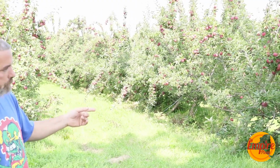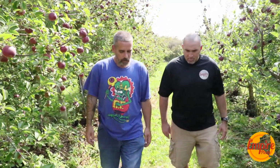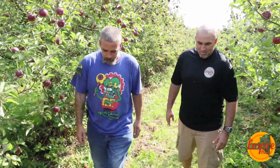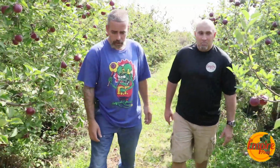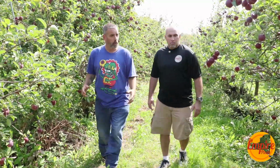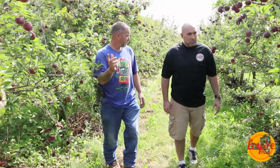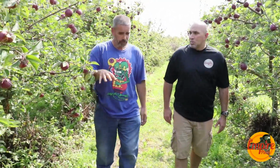Well, that's some of your more popular apples here. Yes. Well, we have 14 different varieties of apples. We have about 20 acres of apples planted. The farm itself is almost 600 acres. Almost 7,000 trees on 20 acres. As you can see, these smaller trees are semi-dwarfs. You can stack them together. This is considered a high-density orchard because you can put more into a smaller area. This fence here is about 5 acres, and there's almost 3,000 trees just in this fence.